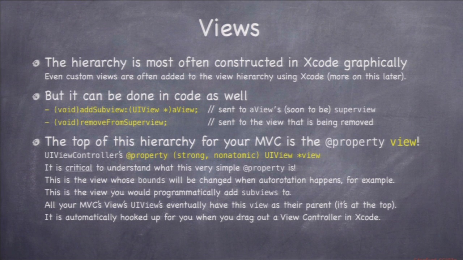And that's another thing to know about views, that you don't always subclass them to draw or do touch events. Sometimes they're just boundaries, right? It's just a view, you want to define a coordinate space and you want to put some other views inside of it. Perfectly fine. We do that.